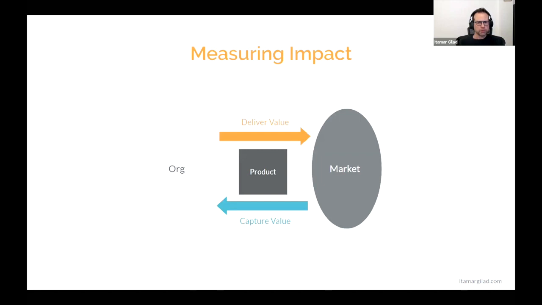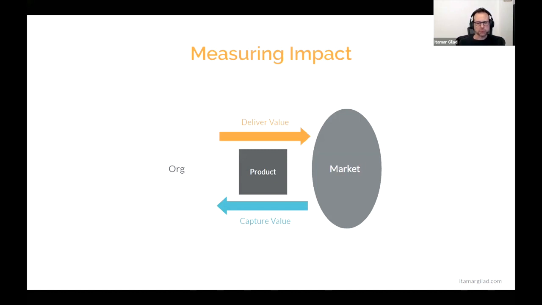But it's really important to find a way to measure impact. That's where I started from. So we said impact is about delivering value and capturing value. How do we measure this? This sounds a bit hard. So the good news is for capturing value, we have a ton of metrics. We measure revenue, we measure profit, we measure market share, monthly recurring revenue, etc. The trick here is actually to pick one and to focus the entire company on it and say, this is the top KPI. This is the one we care about the most.